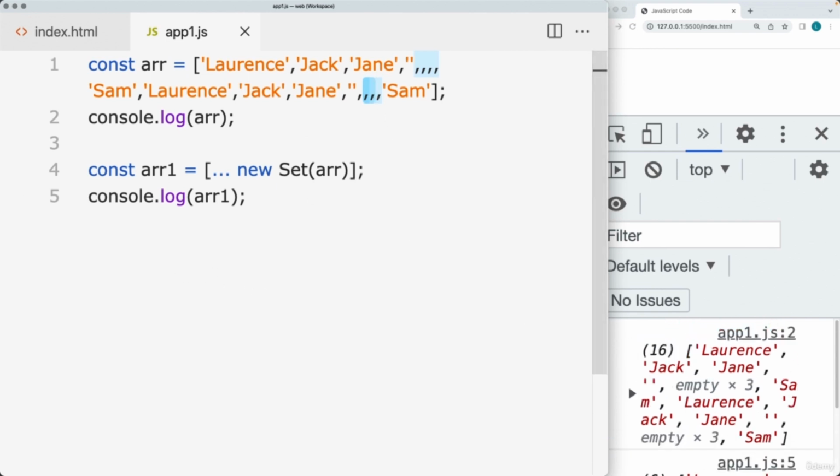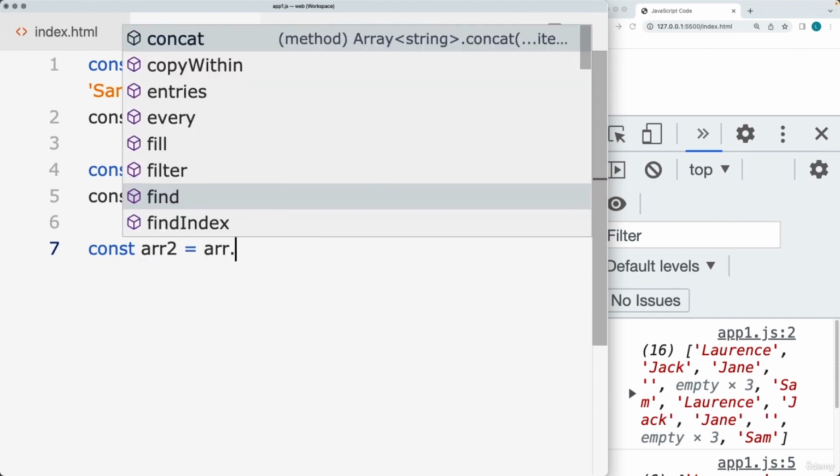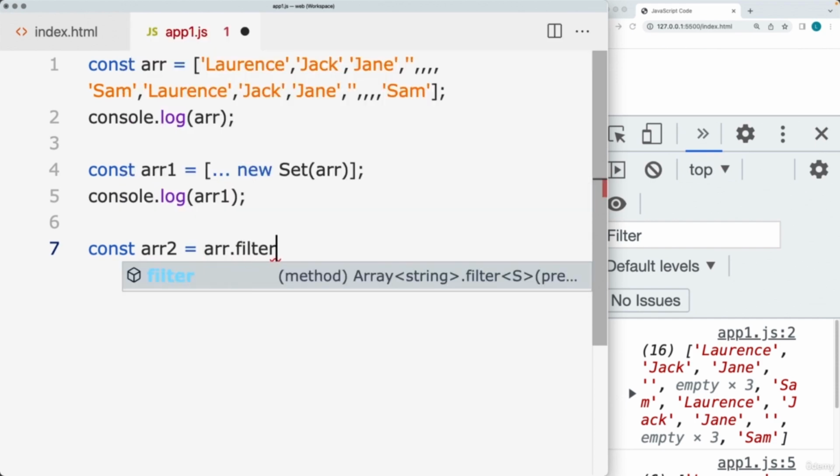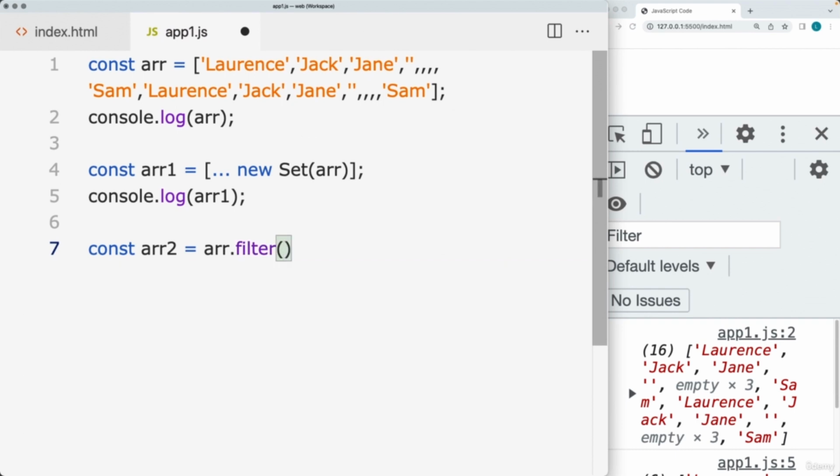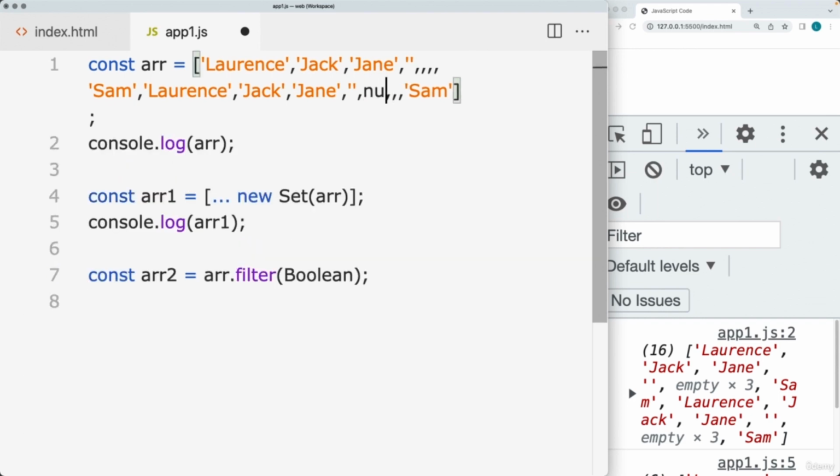of the empty ones. So if we want to clean up the array, we can use a filter in order to remove out the empty and falsy values. So creating a second array, and this time we're going to use the original array and filter and returning back. And if we do a Boolean filter, so it's going to return back only the values that exist, so the ones that are true, so none of the falsy ones. So if we have undefined, null, all of those will be removed out.